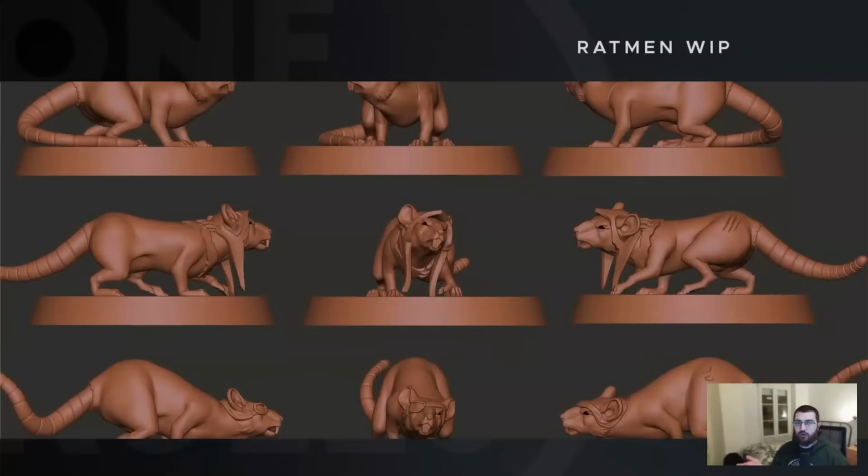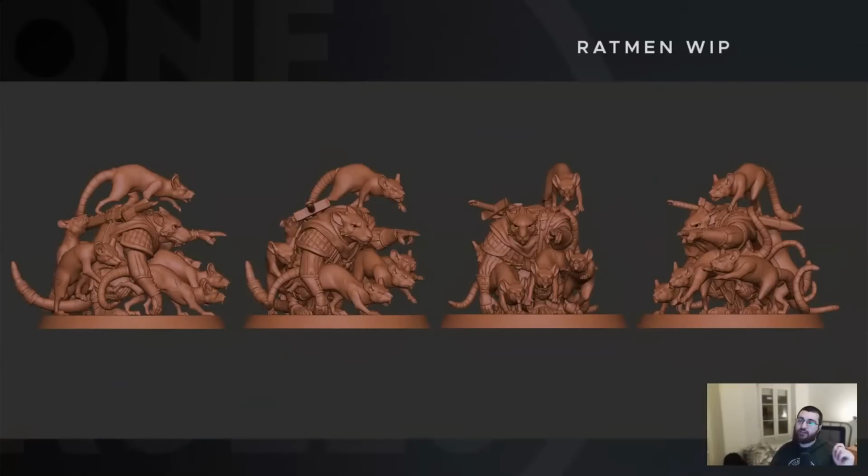This is a unit of, I think, 10 models. I think it's 5 poses, each with individual cool little gadgets. Then there's a version with an open mouth and a closed mouth, so you can mix them and have something cool. And they make nice little swarms. The whole thing with the mutation, we're in the concept stage, and next month we're going to talk about them and I'll explain a bit more. But here's the cool thing: boom, giant rat swarm.